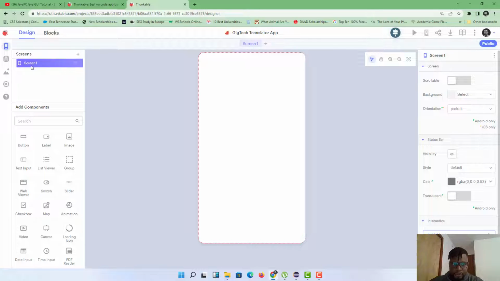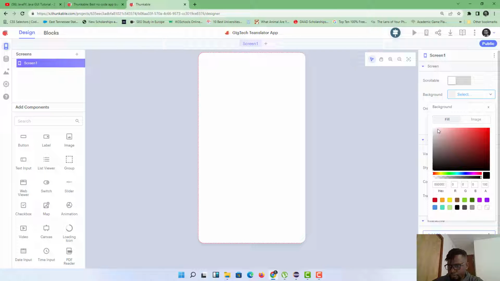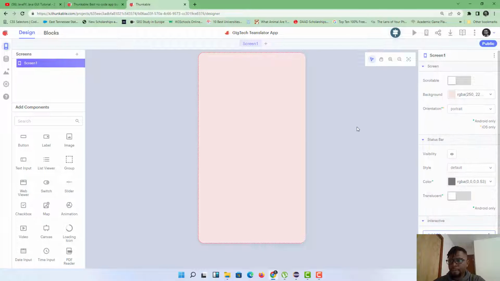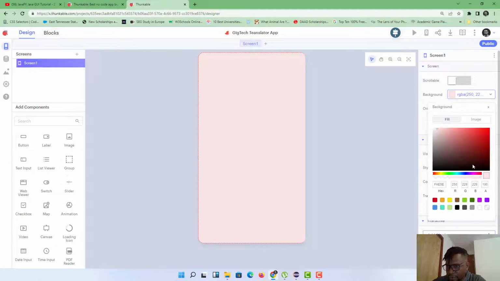All right. So all you need, just click on the component. You can see we have Screen One component. So that's it right here. And you can just go to the right hand side, which is the property of the component that you're using, which is Screen One, and then you just change the background. So that's how to do it. That's the first thing. Now, if I were you, I'm going to take the hexadecimal because I might always need this for other pages. So I'm going to take the hexadecimal and move on.